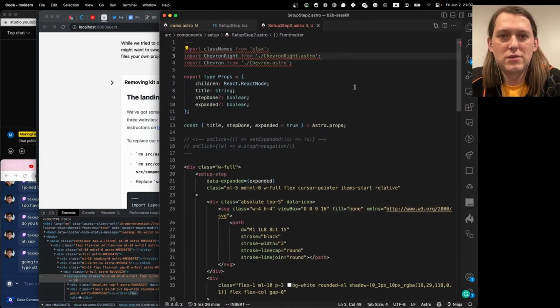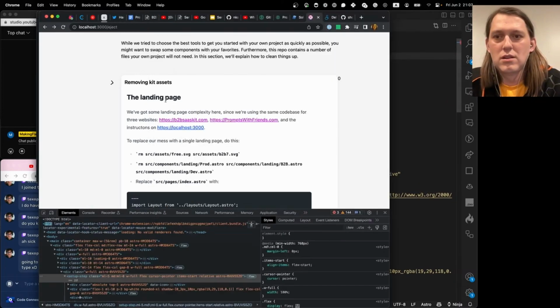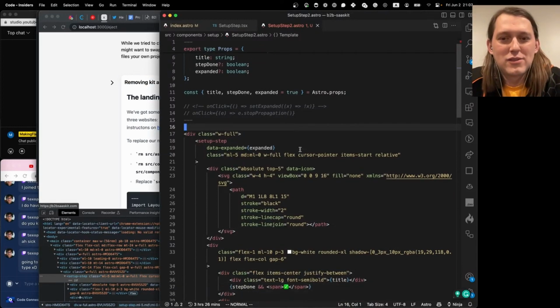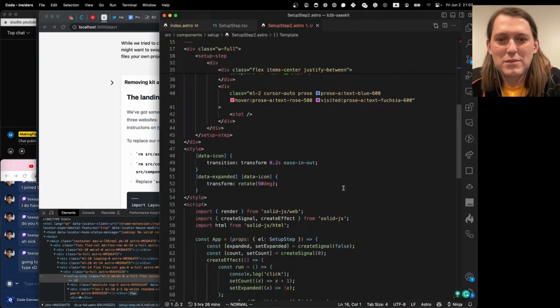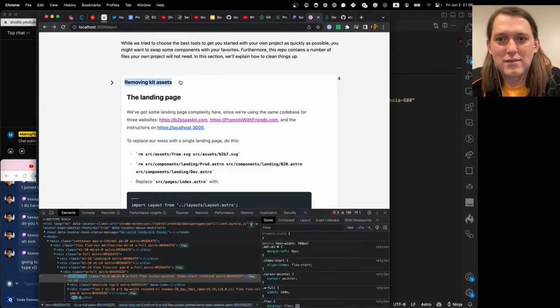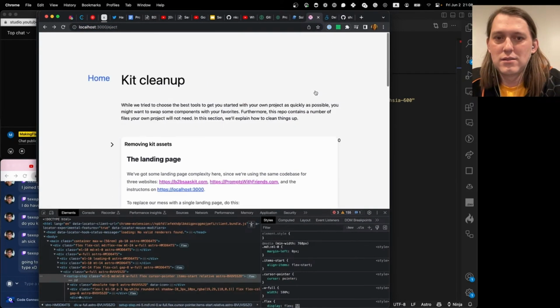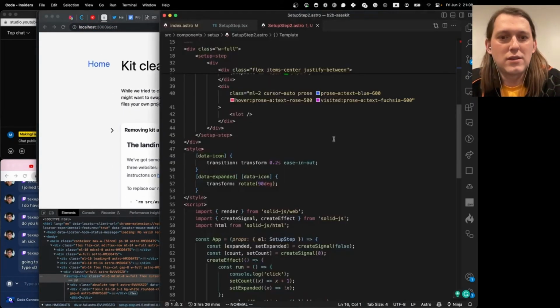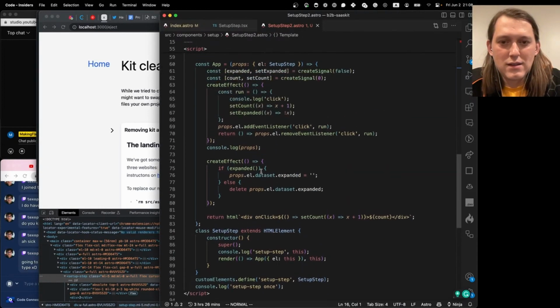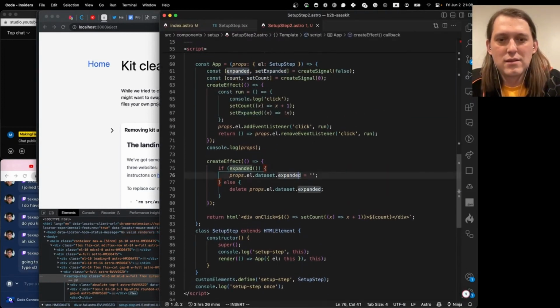Now we don't have to import anything, and it's there. Okay, so what we're missing is the closing up and down. This one, and okay, yeah.